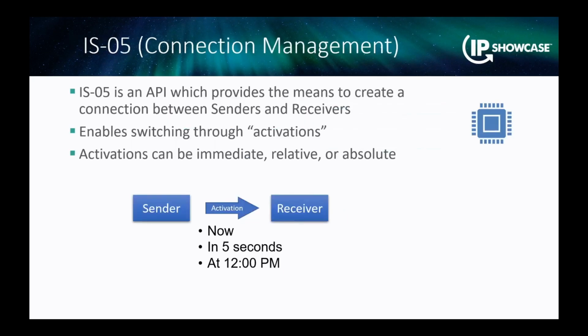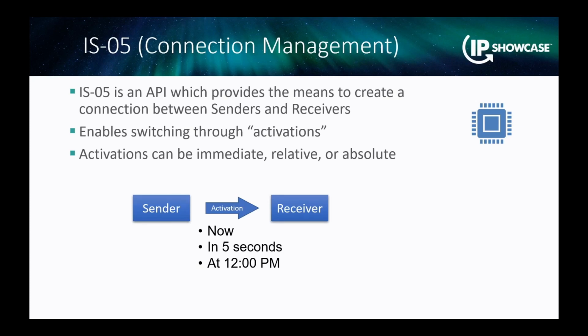Then, okay, I've got everything in my system. Now I want to do a connection, a switch, which we actually call activations in NMOS. That's what IS-05 specifies. Here's the protocol of the command that I have to send from my controller to my sender and my receiver to say, please connect A to B. So normally it's just telling the sender, turn on your stream, and then it's telling the receiver, here's the SDP file, the session description protocol file of the sender that describes all of its capabilities. Please configure your hardware to lock to that, and then tell the switch that you want to do this IGMP join.